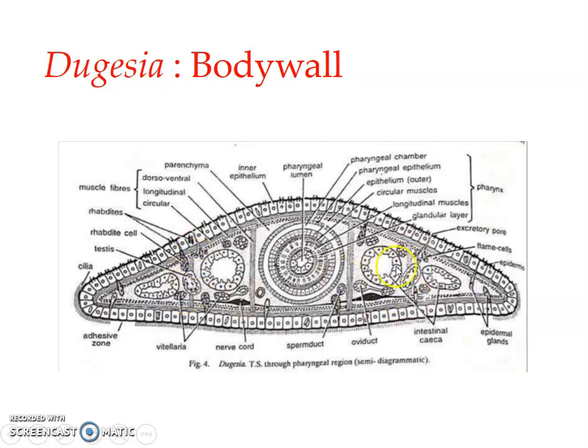These are the intestinal ceca, and then we have the oviduct here, right? This part is the vitelline area here. Then this represents the nerve cord. So actually it is a nerve cord. When we take a section, this is how it is seen. Cord means a thin thread-like structure, isn't it? So it may be extending to the rest of the body. So this is a nerve cord, and then the flame cells here, and the excretory pore. So these are the structures found in the pharyngeal region. If we take a cross section, this is how it is seen. You have to draw the diagram in your record sheet. Okay, thank you.